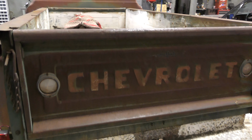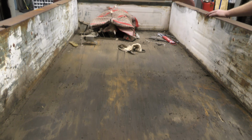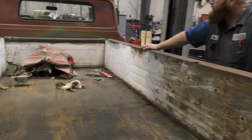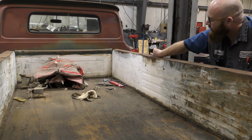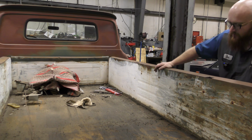We'll take a look around here. It looks like someone's replaced the bed with a piece of plywood, and now that I've let it air out, it's actually very solid. I've walked on it. I'll probably just leave it as is and paint it with truck bed coating or something. I don't need to replace it. As you can see, there's the wiper arms. We tried to put some blades on them and the whole arms just collapsed. They're so old, so I'll get new arms. There's the seat stands and the old cover that was on the seat.